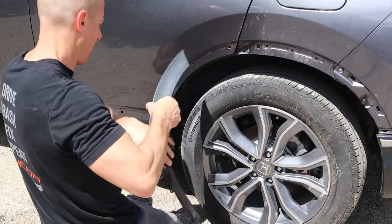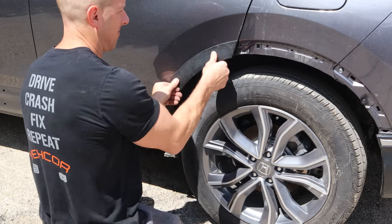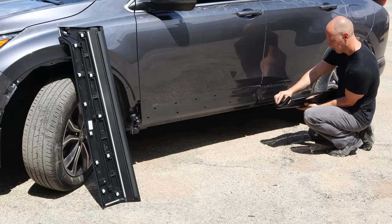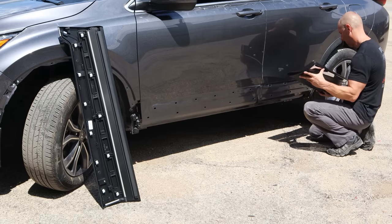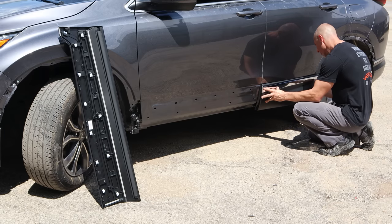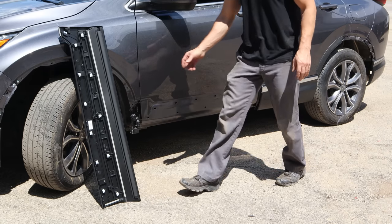Now there's some really bright orb up in the sky making everything nice and warm — I'm from Chicago so I'm not familiar with it, I think they call it the sun. We park the car outside and let it get nice and warm before we stick on all of our two-sided tape to make sure it never comes off again. We've got our moldings sitting out in the sun — these are brand new from Honda. We had to replace the ones on our used door because they were for an EX; this is a Touring so it has the little chrome pieces in them. We'll pull off the backings for our two-sided tape, clip in our clips, line everything up, and stick it on the door — those are not coming off anytime soon.